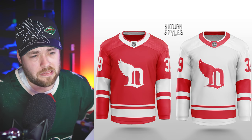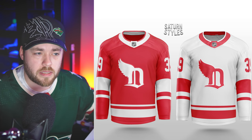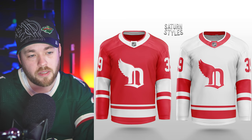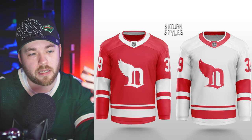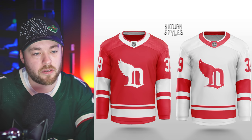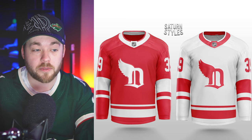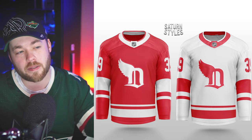Detroit is next. This one's going to be a miss for me, strictly on logo. Kind of like Chicago — you don't really want to change too much with the Red Wings. It's such a classic, iconic logo to reinvent, even with that stylized D they've used in the past. I appreciate the effort and I understand the relationship, but the balance is off. Maybe if you had a symmetrical wing on the other side — they're called the Detroit Red Wings after all, not the Detroit Red Wing.